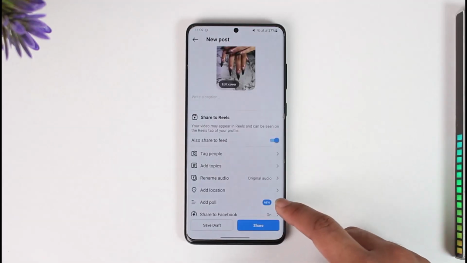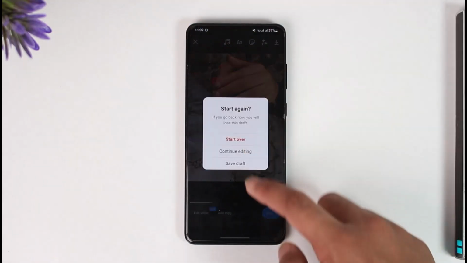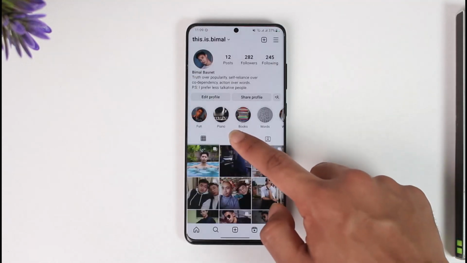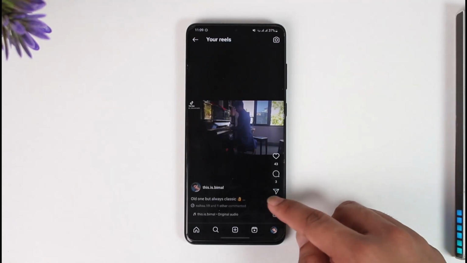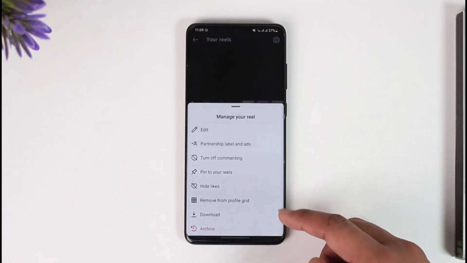But if you want to, let's say, invite collaborators after you've already posted a specific reel, so let me just come back to my old tab over here, and then once I've done this, I'm coming to my home page. I'll go to the reels tab. I'll just select a random reel over here. Once I've done that, I can just tap the three dots option, and over here you'll be able to see different sorts of options such as manage and so on.